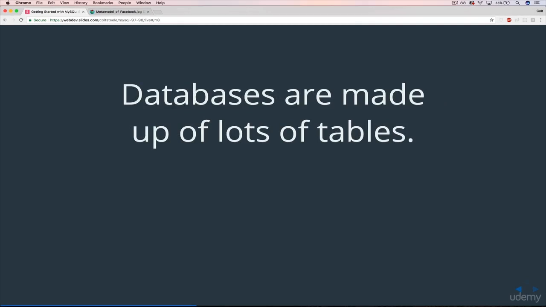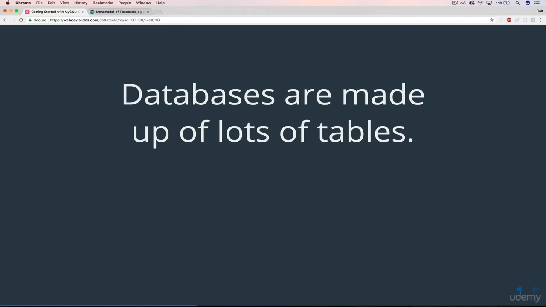Anyways, so databases are made up of lots and lots of these tables. It's usually not just one. And if you have a really, really simple app and you're just storing one thing, then it will just be one. But usually apps are pretty complicated and data is complicated. All that we modeled there was cats, but imagine if this was actually an app. Let's say it was a pet sitting app and cats were one thing that we had to keep track of, but we also have to keep track of owners and the pet sitters and addresses and dates and appointments and payments, and those are all going to be tables. Some of them might even be multiple tables.